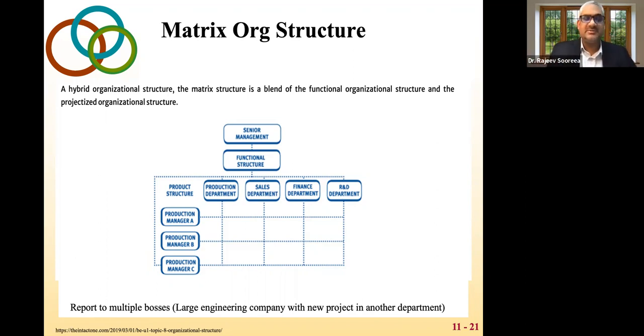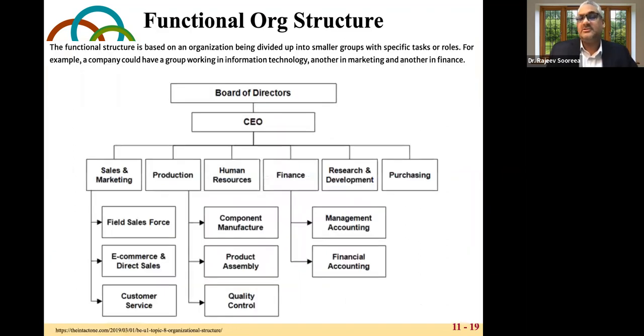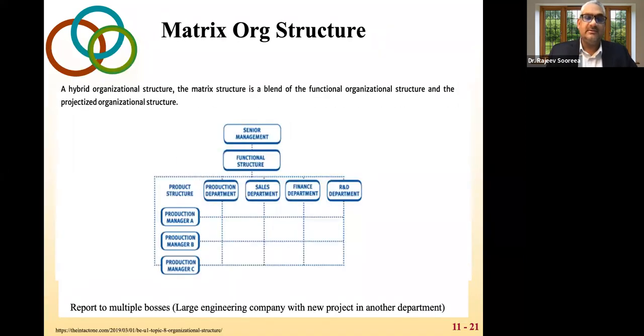So the rows and the columns here, they are all coordinating together. So this point here, for example, would be production manager, so someone from the production department, but also works with the sales department, right? And someone here in finance would be working with the production department. So this is a matrix organization. Very large companies would have these kinds of matrix organization. Sometimes they prefer not to have that. Sometimes they prefer to have a divisional structure. And sometimes they prefer to keep it more simple, have a functional structure based on their functions, right?